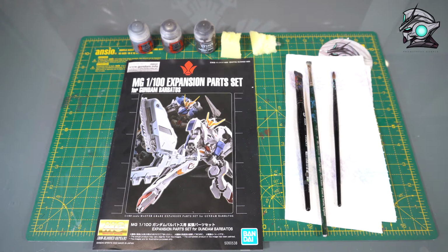So that's all the parts I'll be using. As you can see, I will be doing some weathering on the Master Grade expansion set for the Gundam Barbatos. I'll be doing the first 3 forms for today, and then at a later date I'm going to paint up the 5th form parts and the 6th form parts. There are a few more parts in that, so I'm going to leave that for a little bit later. Okay, so there you go. Let's just jump straight into some weathering.